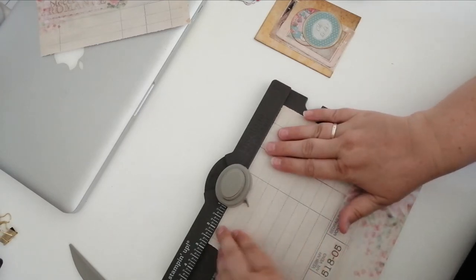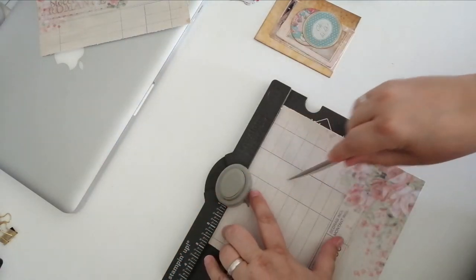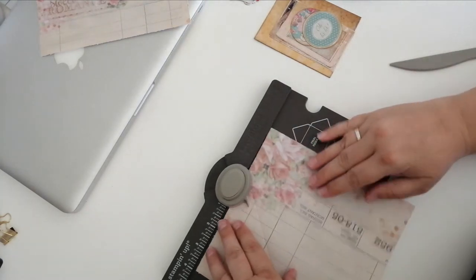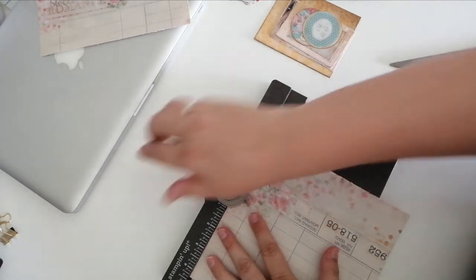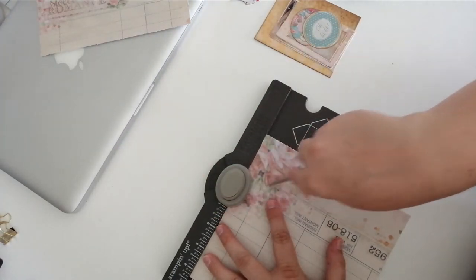And I make my envelope with an envelope punch. And if you don't have an envelope punch, you can also use the bigger size paper for a money envelope idea, because you don't need to have a real envelope. You can make your own envelope.